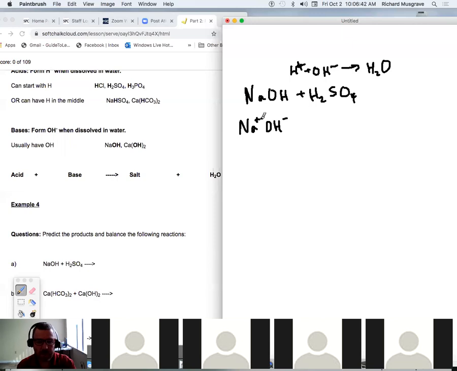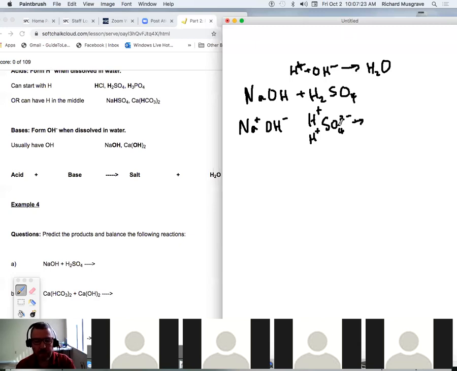Now, how do I know the charge on OH minus? Well, we can get that off the polyatomic ion sheet, which you'll have in front of you. You don't have to memorize that. And we're using a lot of the same concepts as we used in Module 5, like having to have the charges match, for example. So if the OH is negative, it means the Na has to be positive. The H2SO4, if I drew that out as a picture, again, the charge on the SO4 can be gained from the polyatomic ion sheet. That's 2 negative, and each of these H's will be 1 plus. So already you can begin to see how this is going to play out.